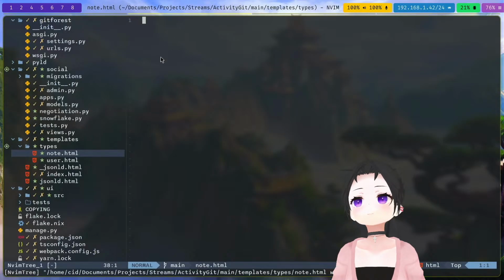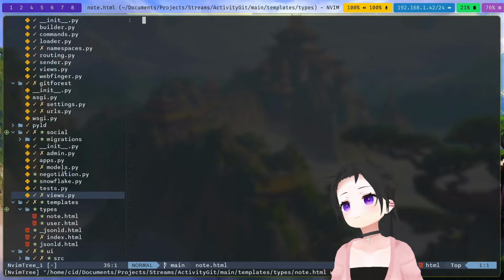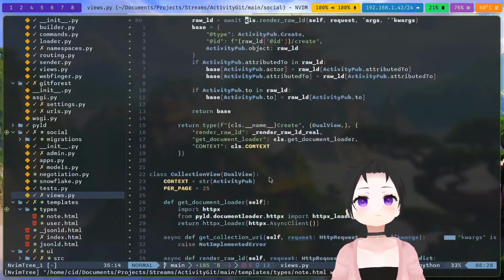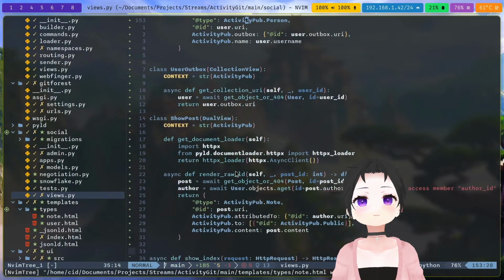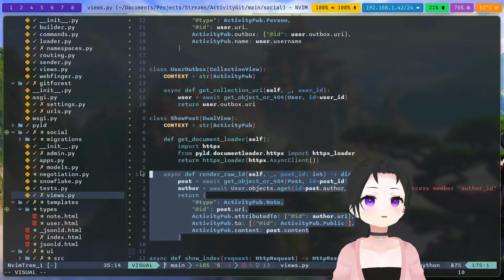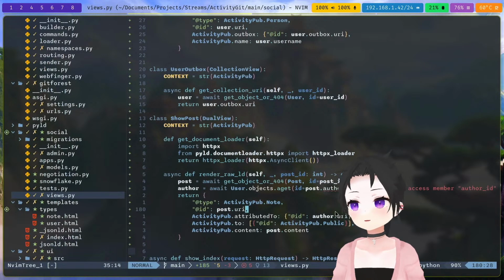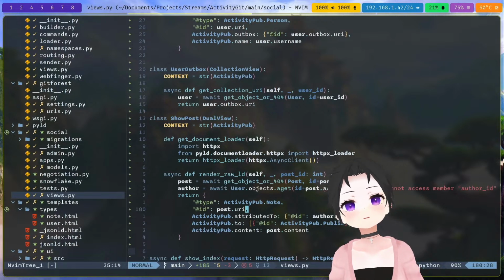And what do we add for a node? What is a node? Collection view, show user, show output, show post. It's a renderer LD attributed to, and this would be the point where I would have started. I see.